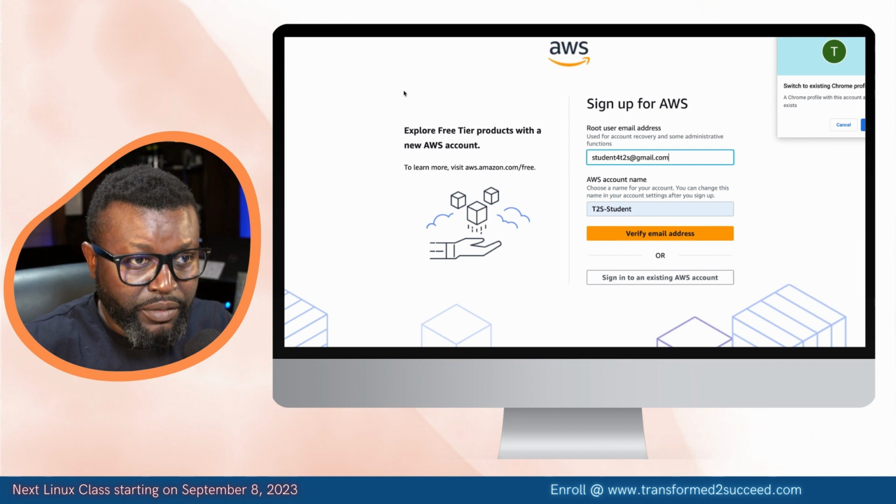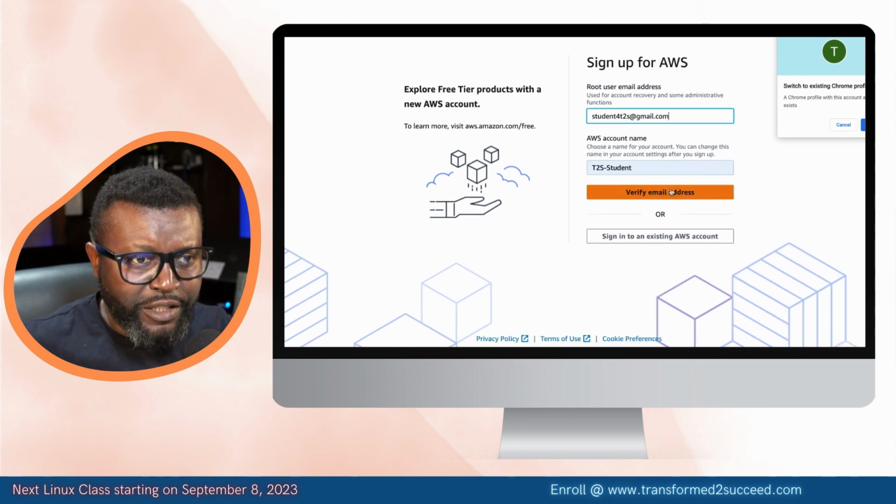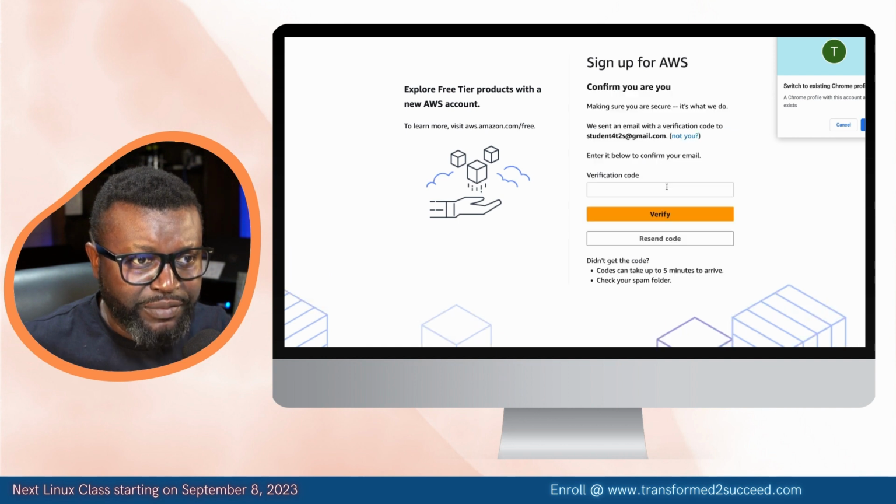So I have the root user email address. I have the AWS account name here, and what I need to do next is to verify the email address. You need to go to your email inbox, find the verification code, and then input it here.